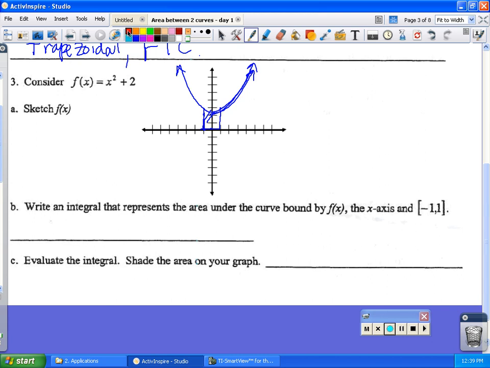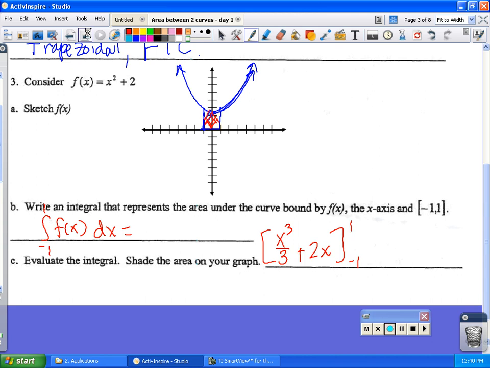The area of this region right in here. I'm trying to figure out how much area I have there. Now, in writing a definite integral that represents that, that's very easy. It's going to be the integral from -1 to 1 of the function f of x, so I could write x squared plus 2 dx, and I don't know what that answer is. You could do it yourself. If I found the antiderivative, I would get x cubed over 3 plus 2x, and then I would evaluate that from -1 to 1. So that's a pretty easy problem to do.